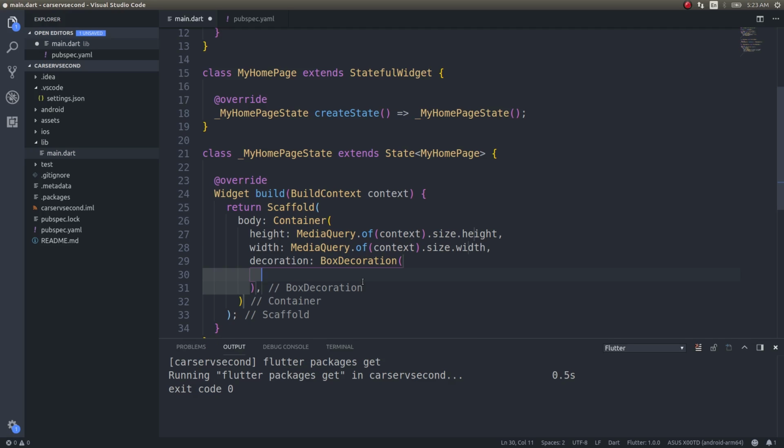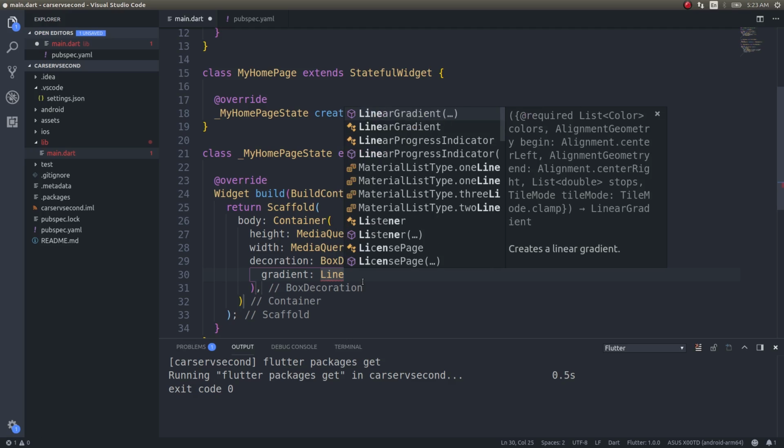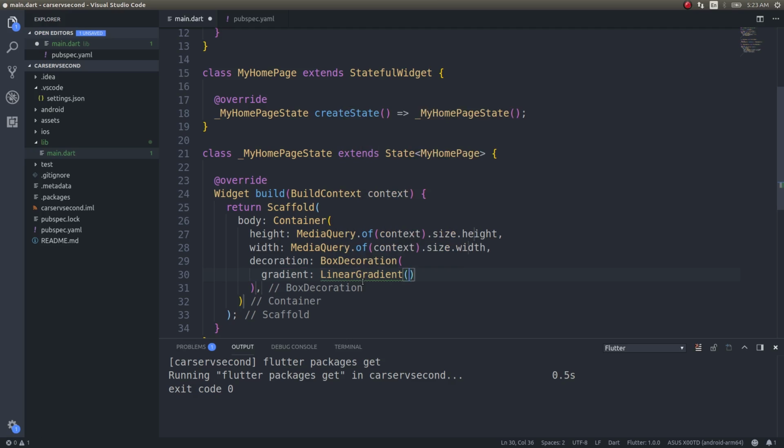Alright, now comes the important part. Let's do the gradient. So for that we just need to use the gradient option. Let me do a linear gradient. Linear gradient is nothing but you can specify a list of colors, and then automatically you'll see that on the screen. Linear gradient colors.